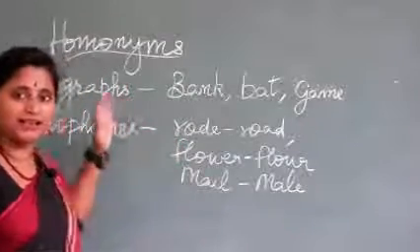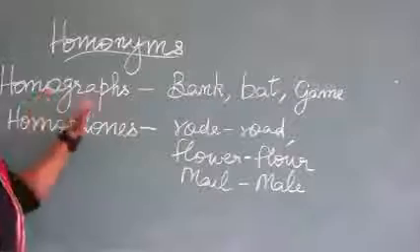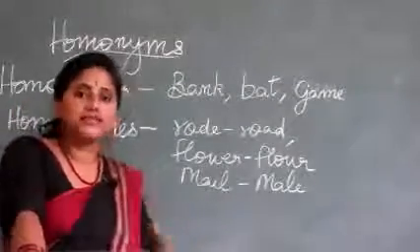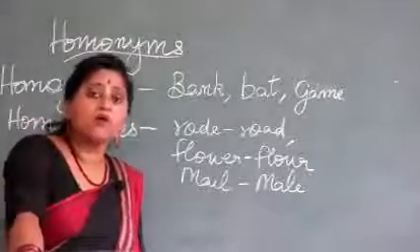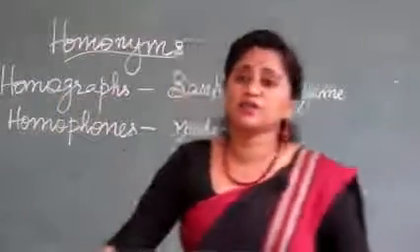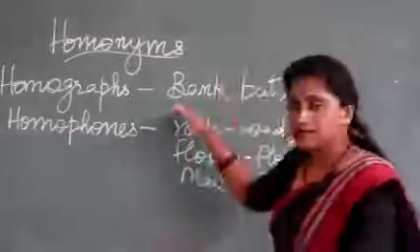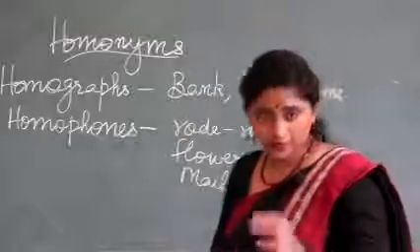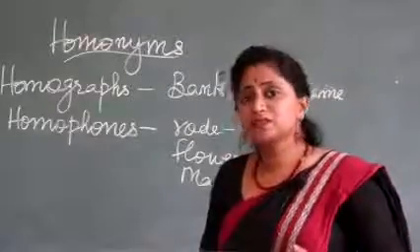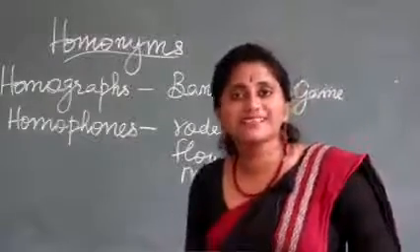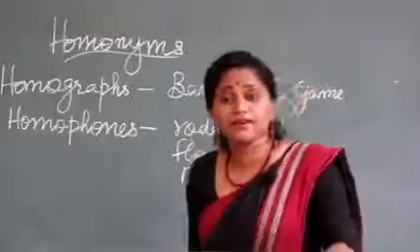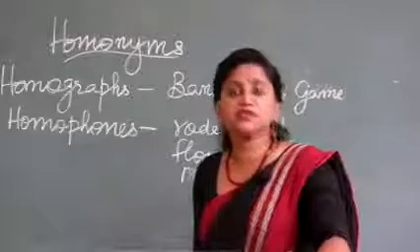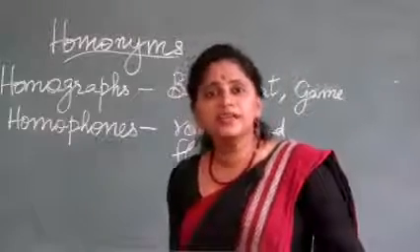Anyway, we can call them homonyms. We have homographs and homophones. So from the very term itself, we will get the meaning of it. Homographs. What is the specialty of homographs? See, the graphic representation of it is the same, the spelling is the same, as well as the pronunciation is also the same, but the meaning is different. Bank, bank. The spelling is B-A-N-K and the pronunciation is also bank, but the meaning is different.